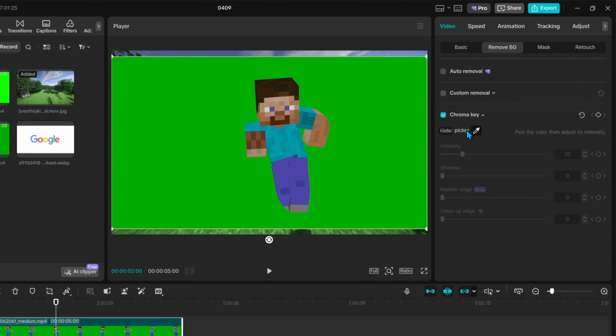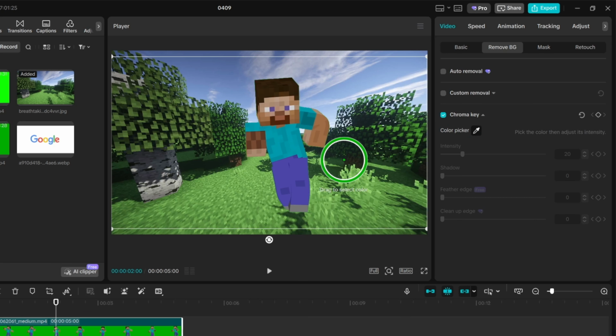I'm going to select Chroma Key, color picker. I'm going to pick the color to remove, which is green in this case. You can see that around here is not very polished, so I'm going to push the intensity a slight bit. I want to feather the edge a bit more. You don't want to make it too evident, so here I'm going to do it like this, clean it up a bit, feather it, and see if you want the shadow.